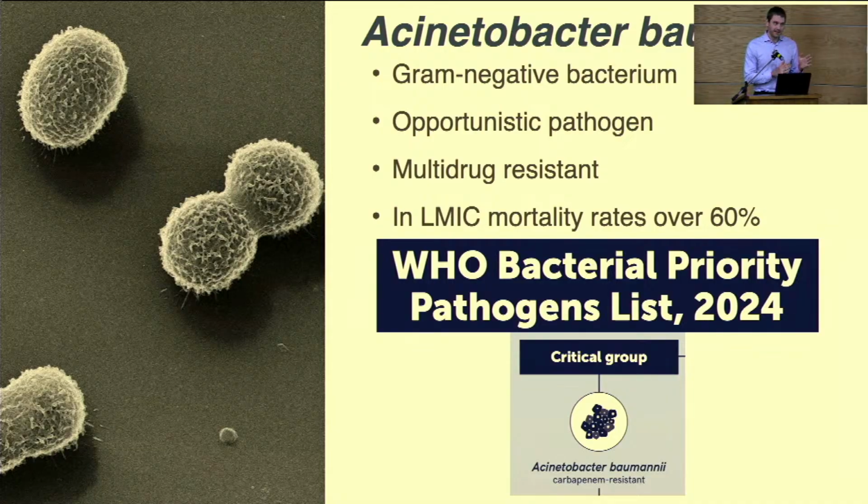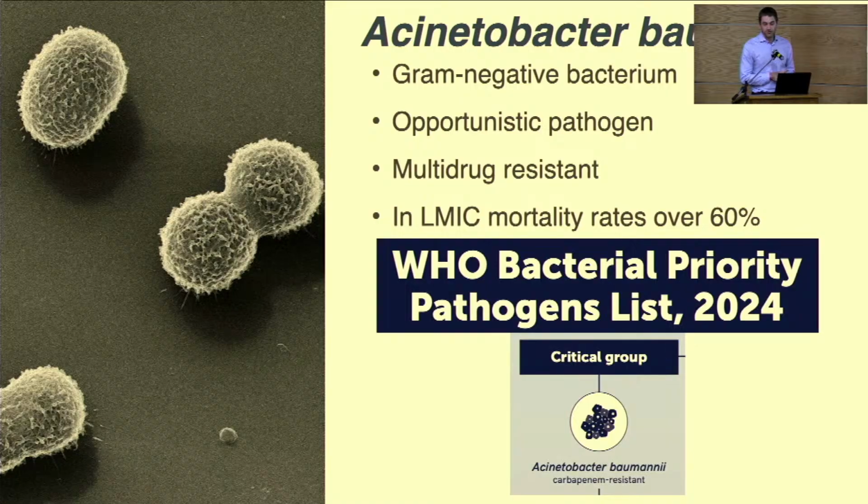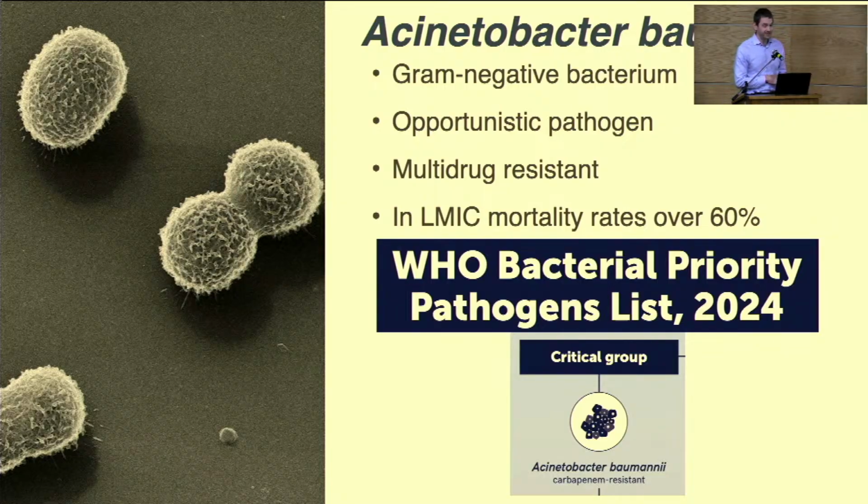It's not that common relative to some of the other organisms, but the reason that it's on the WHO bacterial priority list is because of its high levels of drug resistance. So that if you do get an infection with it, the chances of you surviving that are that much lower than with many other organisms, because we just don't have the drugs to treat them with. And that's why, particularly in low and middle income countries, we can have really high rates of mortality associated with this organism. So it's one that we really want to know more about the biology of and find out more about how it's becoming resistant, how it's adapting, and hopefully how we can then come up with new strategies to treat it.